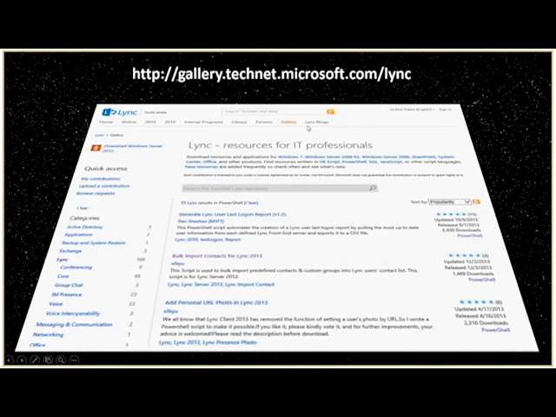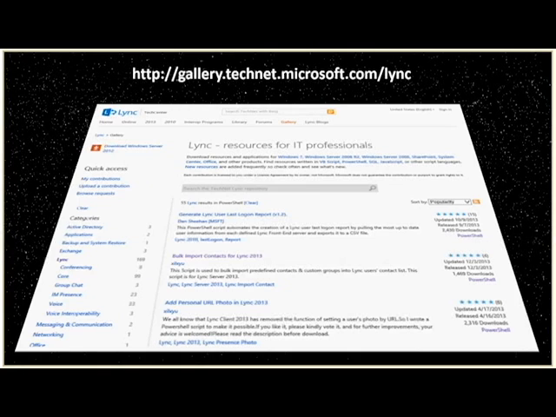Of course, one of the hard things to do is to make that leap from just being proficient with PowerShell to actually creating your own scripts. And so when you're at that point where you've built the knowledge up of PowerShell and you've mastered some of the Lync commandlets, then you might want to look for examples so you're not reinventing the wheel. Look for PowerShell scripts that people have already created out there. Microsoft has a gallery of these types of resources.